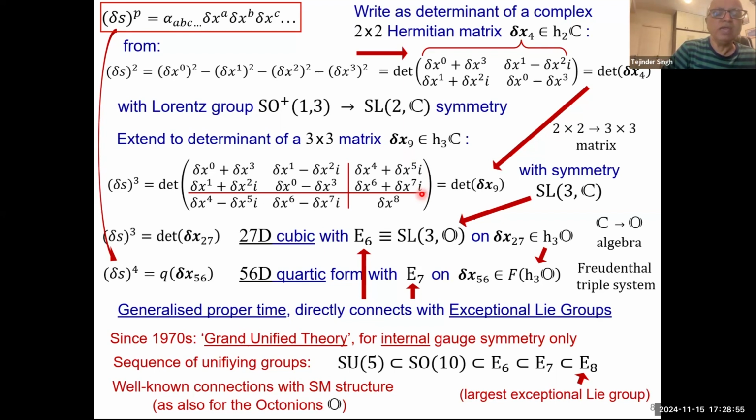The way I would have brought in space-time is through E8, which in your language would be delta S phi, which is delta S cube into delta S, a cubic form into a quadratic form. The nice thing is the cubic form would describe 3 fermion generations, and the quadratic form presumably could be used for space-time. So maybe what you are doing is the right thing, but I might have done it differently: use delta S cube for 3 fermion generations and delta S square for the space-time 4D line element, and together perhaps they form E8. That's just a guess.